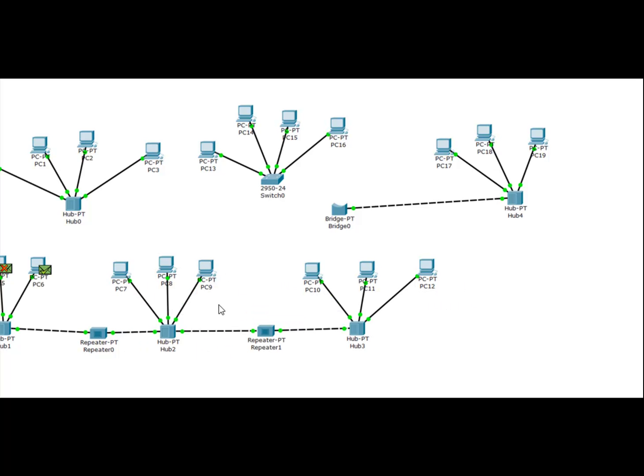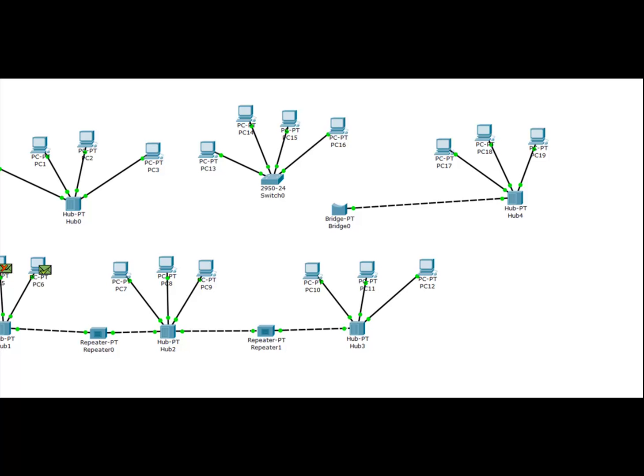So same network. Like that I assigned the IP addresses. So this topology diagram explains how to connect the hub and how to connect the repeaters. This is the concept of this particular topology diagram.